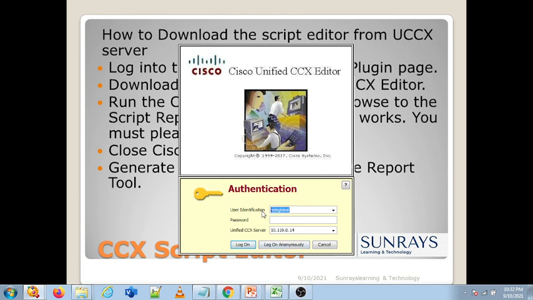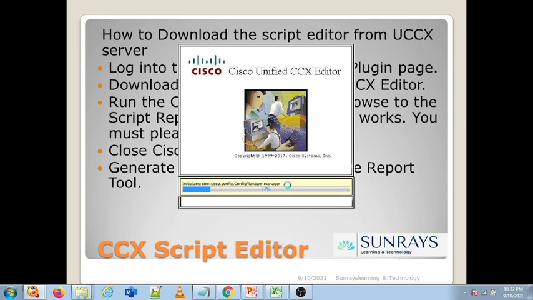It will ask you for a username and password. By default, every organization has the administrator password and Cisco 123. If you want to make a modification in the script, you will have to use the username and password. Otherwise, you can log in anonymously. You will have to put the IP address of your UCCX server under this server field. It usually takes 2 to 3 minutes to open, so let's wait for that.